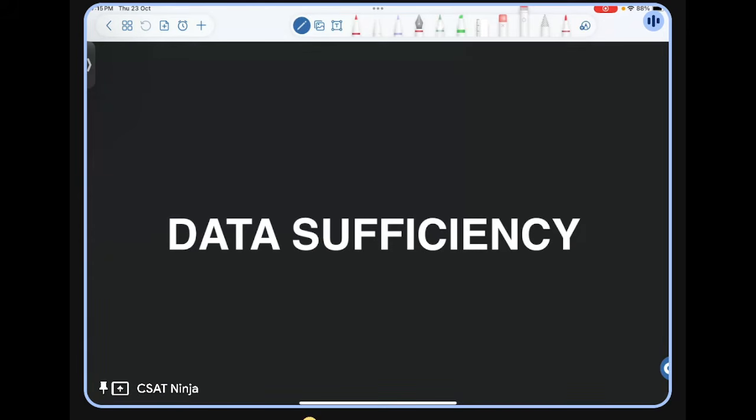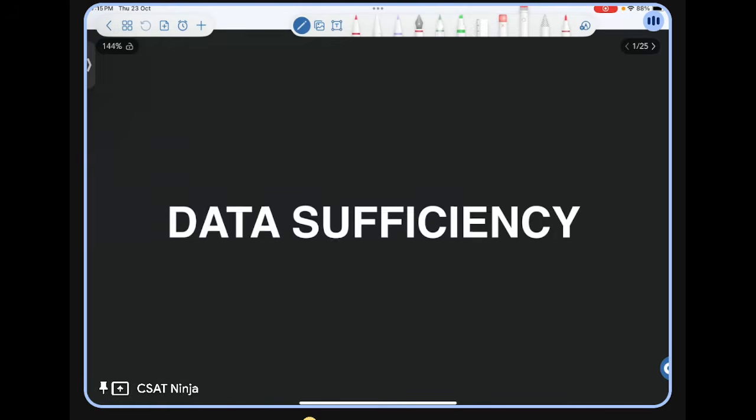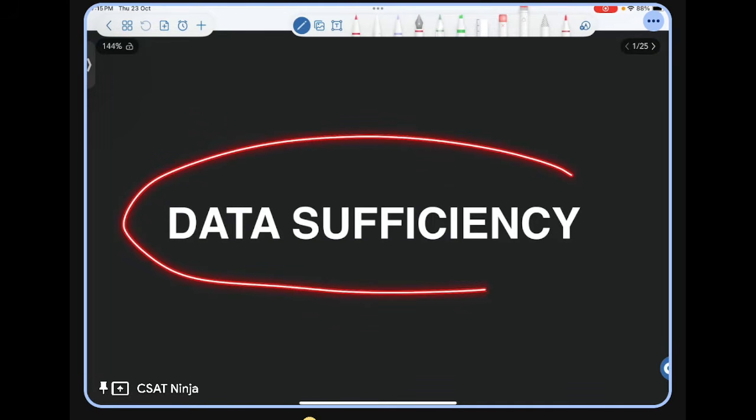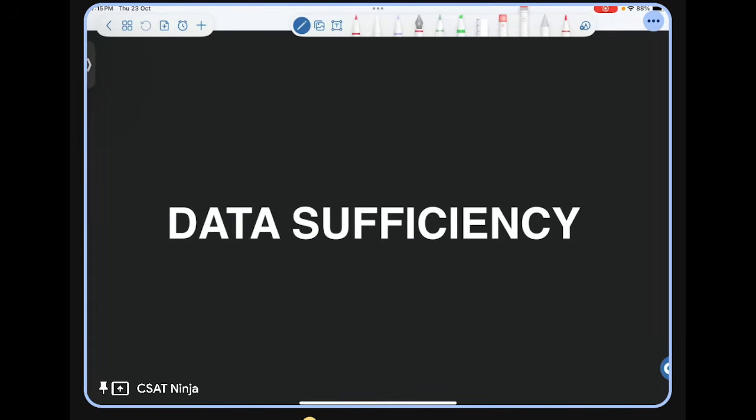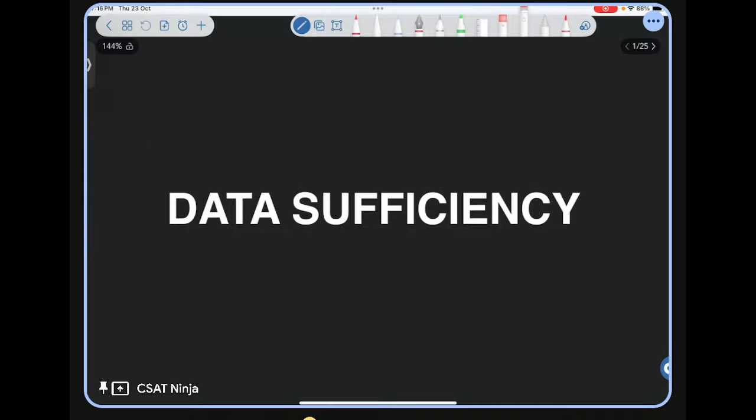Let's start data sufficiency. When we talk about data sufficiency, many people fear this topic as a very hard topic, but we can't say that this is a topic itself. It is just a type of question that can be asked in an exam. When we talk about all the topics, it may be arithmetic, it may be reasoning, it may be any topic, okay? From that topic itself, they can ask a data sufficiency kind of question.